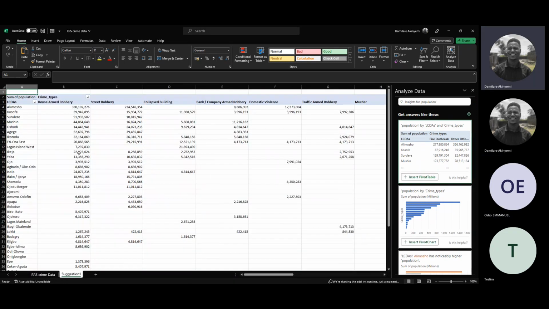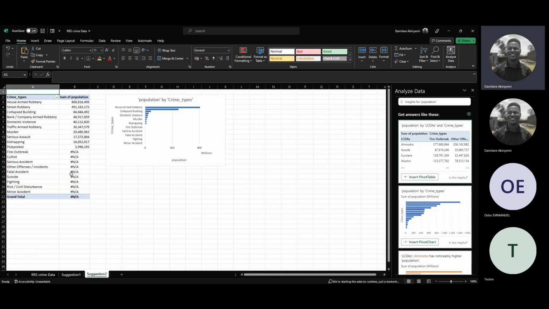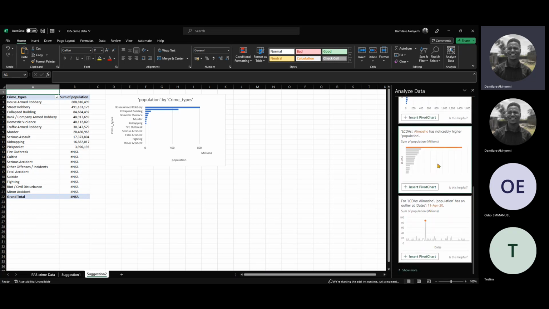You can see the pivot table here, see what it did. It analyzed the data for me without stressing myself at all. And then this is the chart based on the pivot table. This is actually my project data.